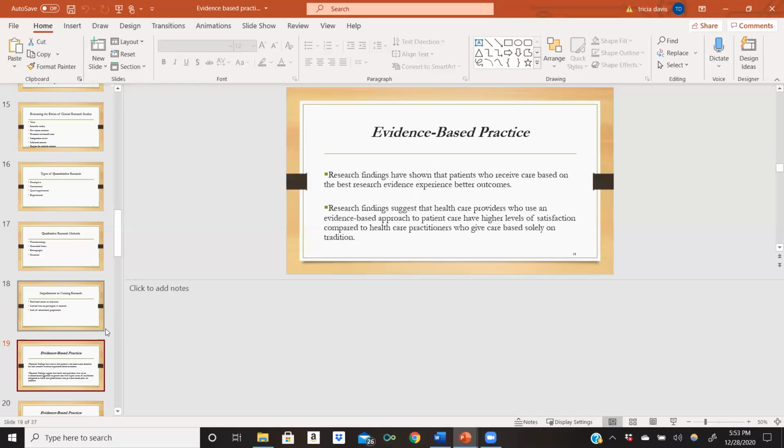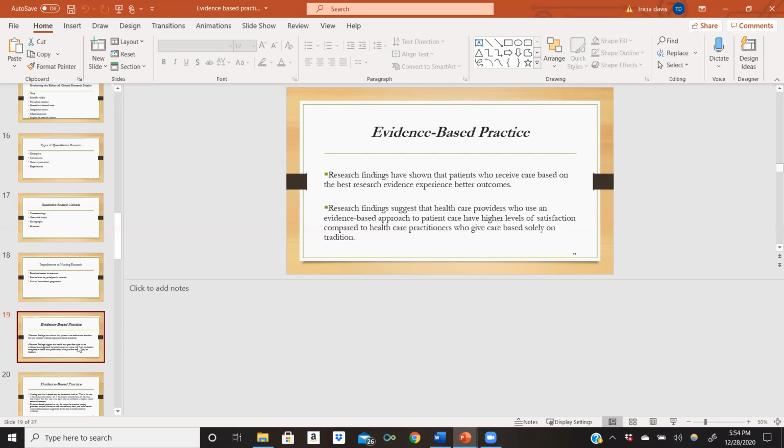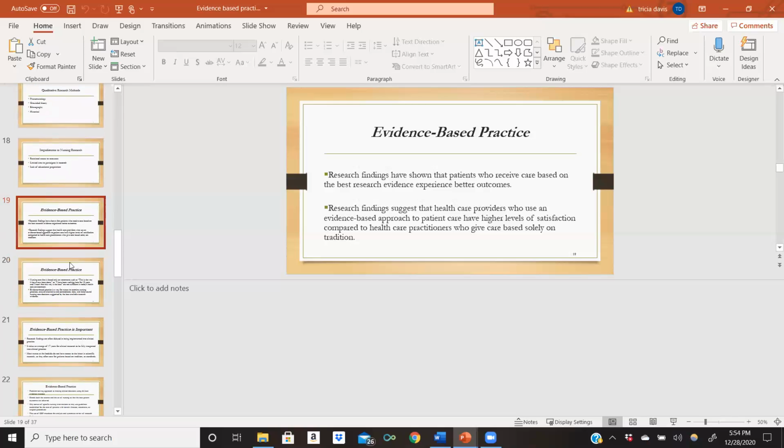And I think that makes sense. If you continue to provide care that's based on traditional methods, then you're not growing and you're not learning anything new that can contribute to better outcomes. If you're using evidence-based practice, you know that these methods have been tried, they've been implemented, they've been reviewed, and these are evidence-based. We've seen it, we know it, there's evidence that these things work. Then it just makes sense that our patients are going to get a higher level of care.